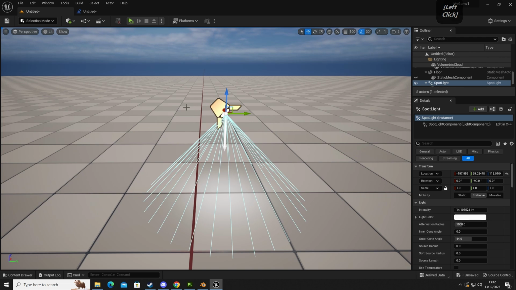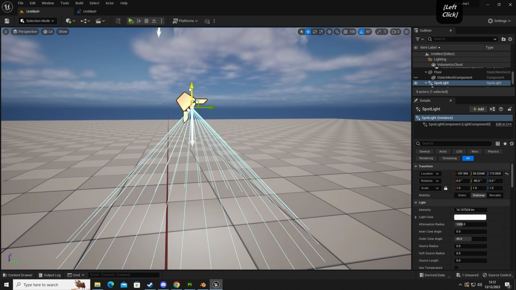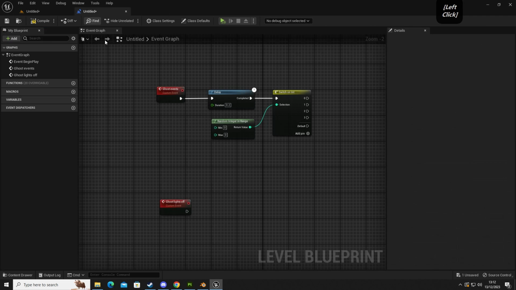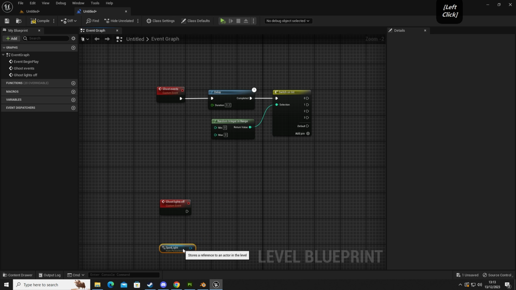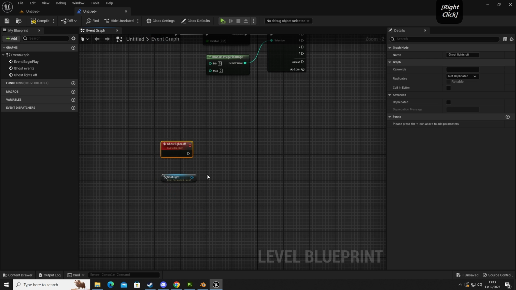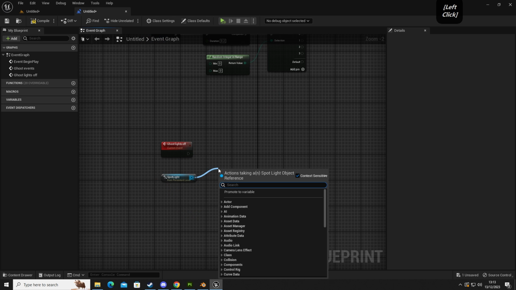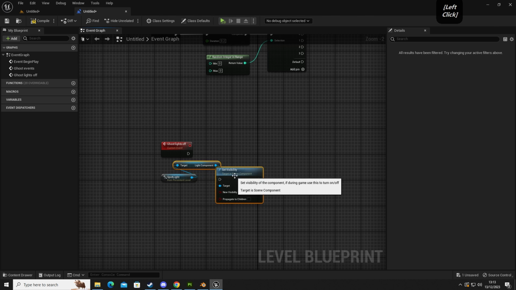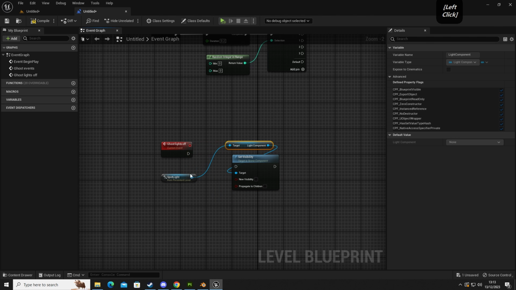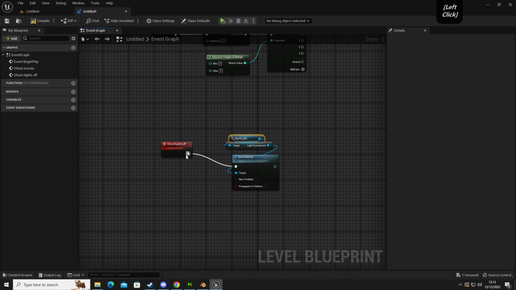Let's select our spotlight. So we have this spotlight on the ceiling. This could be code as well, like a blueprint actor, but we're just going to use that as a reference for the video. So if we want to get our ghost light off, we're going to go set visibility, and this is going to be to off, like so.